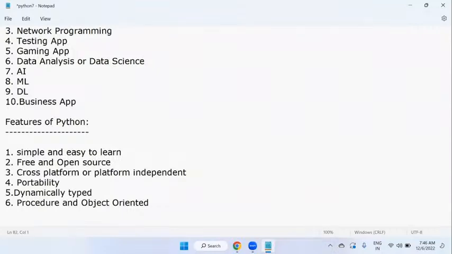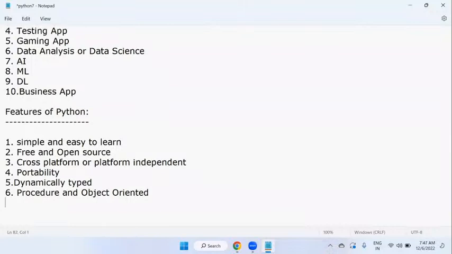And as I said, Python is a completely extensible language. Extensible means we can use other language programs in Python. That means if you want to use C language code or Java code or .NET code, you can extend it with Python. The main advantage of this extensibility feature is that we can use already existing non-Python code in Python so that we can improve the performance of the application.